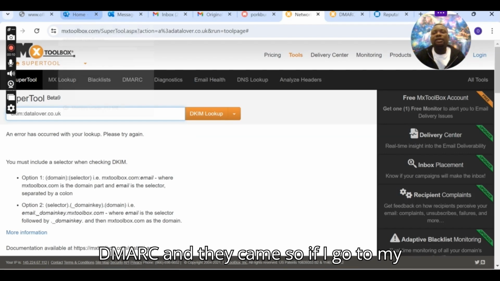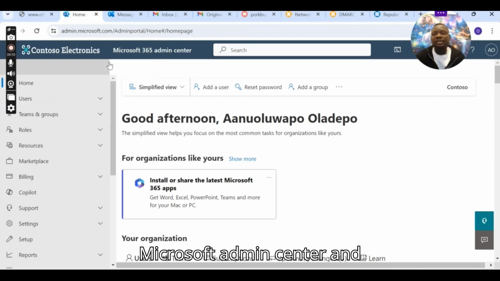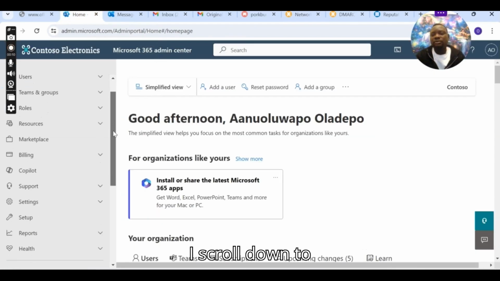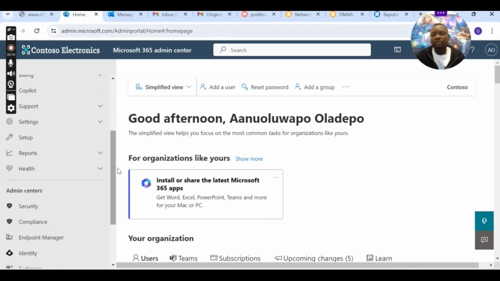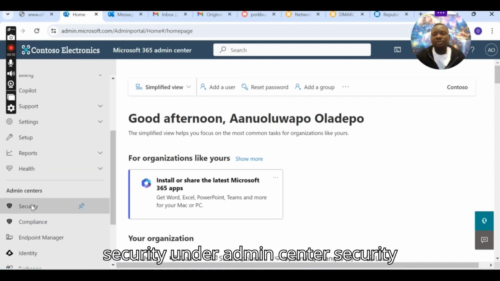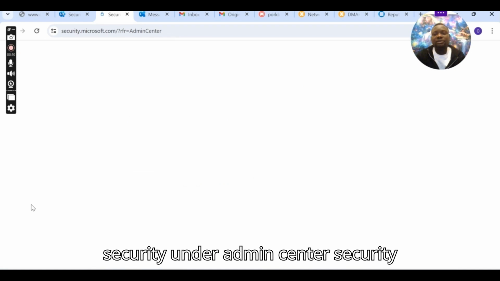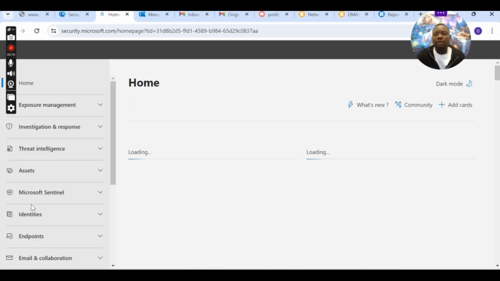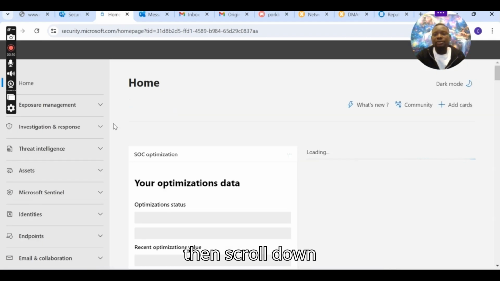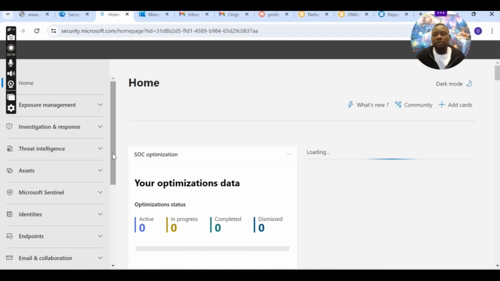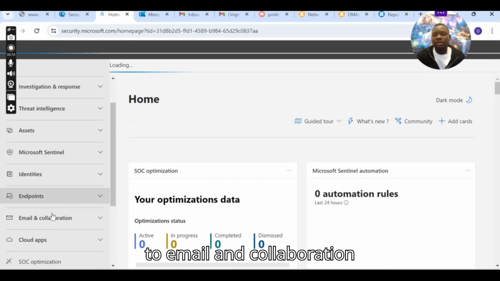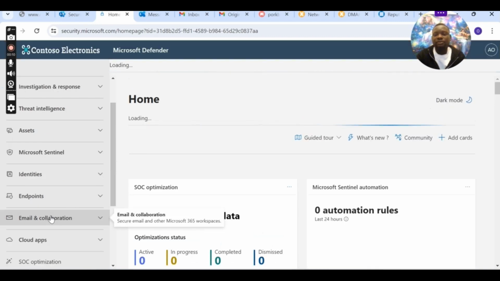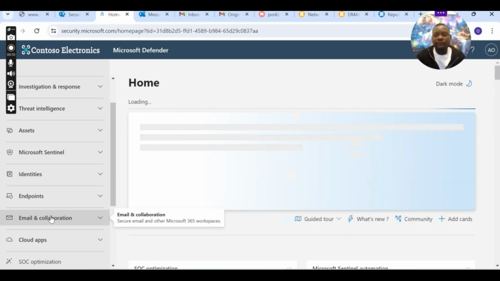So if I go to my Microsoft Admin Center and I scroll down to security, under Admin Center security, and then scroll down to email and collaboration.